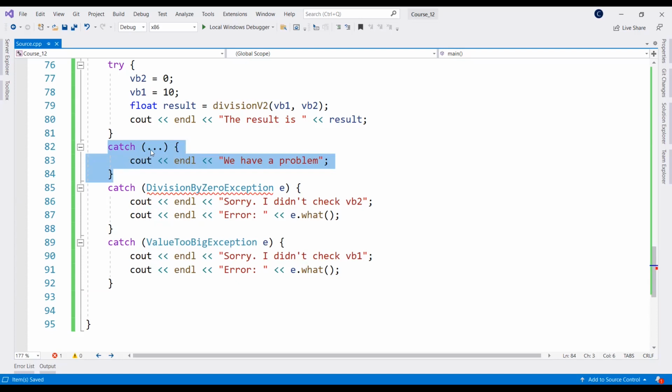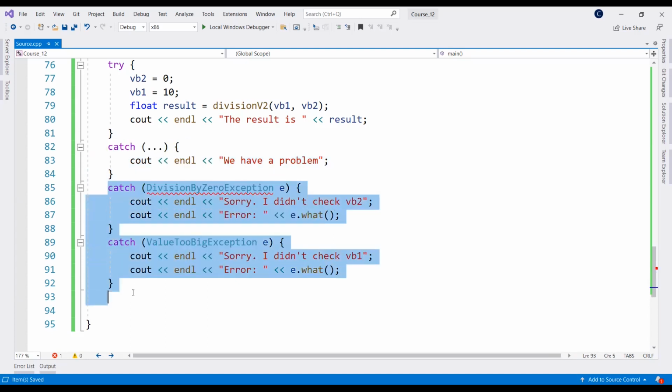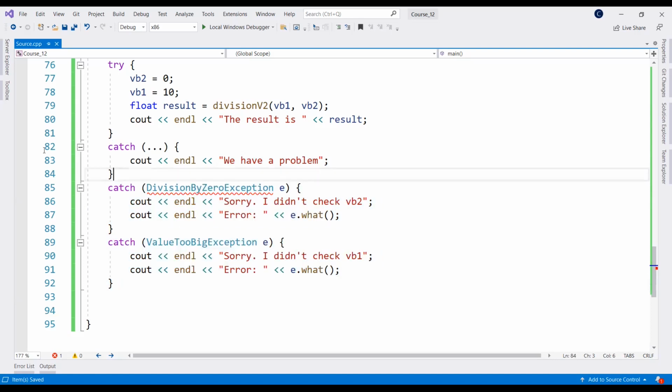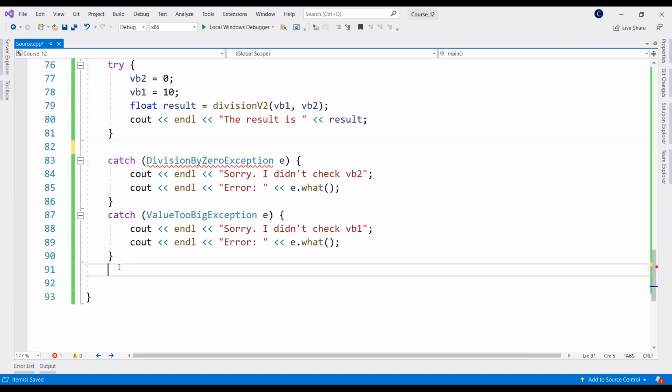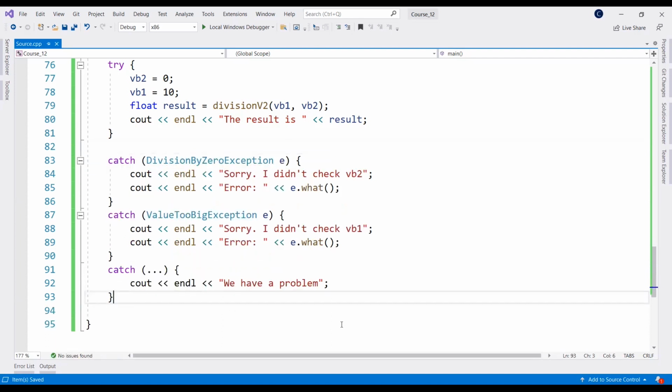Okay, and if you write this, you make all the other catches obsolete. You will never reach them. So if you write this before other catch functions, fortunately, you have the compiler which will alert you that that's not okay.